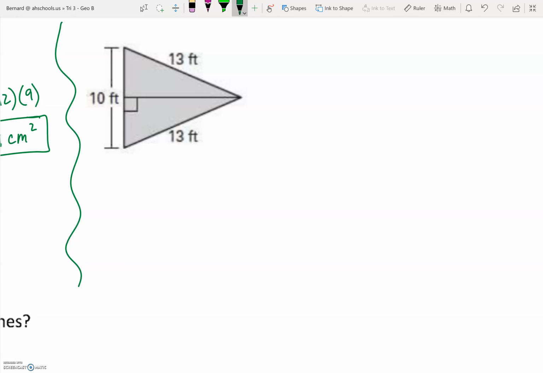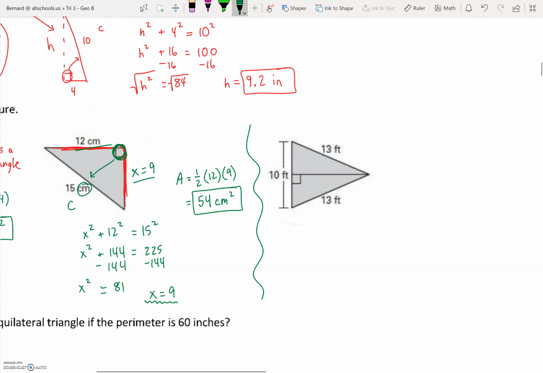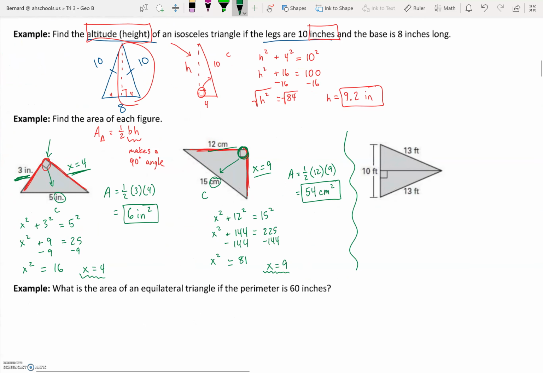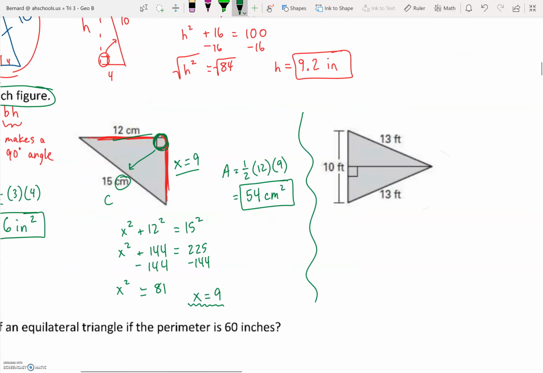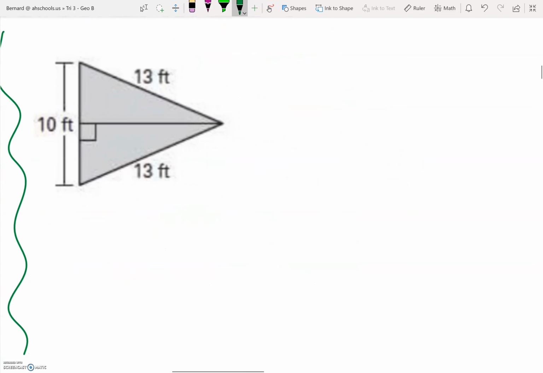So let's continue this part 2 of our Unit 6 notes. We're working on the Pythagorean Theorem, a squared plus b squared equals c squared. Let's get through this fast. Remember, in this example, we are finding the area of each figure. So essentially, we need to use the Pythagorean theorem to find a missing side, and then we will use what we find through that to calculate the area.